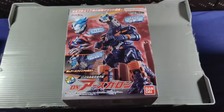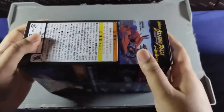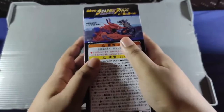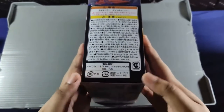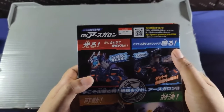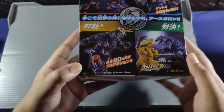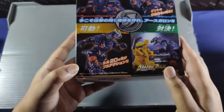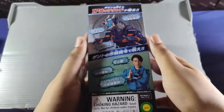This is how the box looks like. This is the front view of the box. The side view of the box at the right looks like this. This is the back view of the box. I'm really impressed with its face sculpt. The side view of the box at the left looks like this.